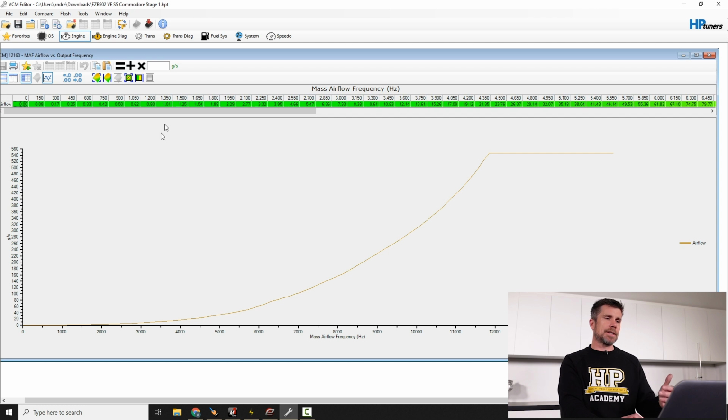And we can see we've got a grid of numbers up here, and the output from the mass airflow sensor is actually a frequency. So that's what it outputs back to the ECU or engine control module, and this table then converts that into mass airflow in grams per second. So for example, if we were seeing a value of 3,300 hertz into the ECU, this would equate to 9.61 grams per second of airflow.